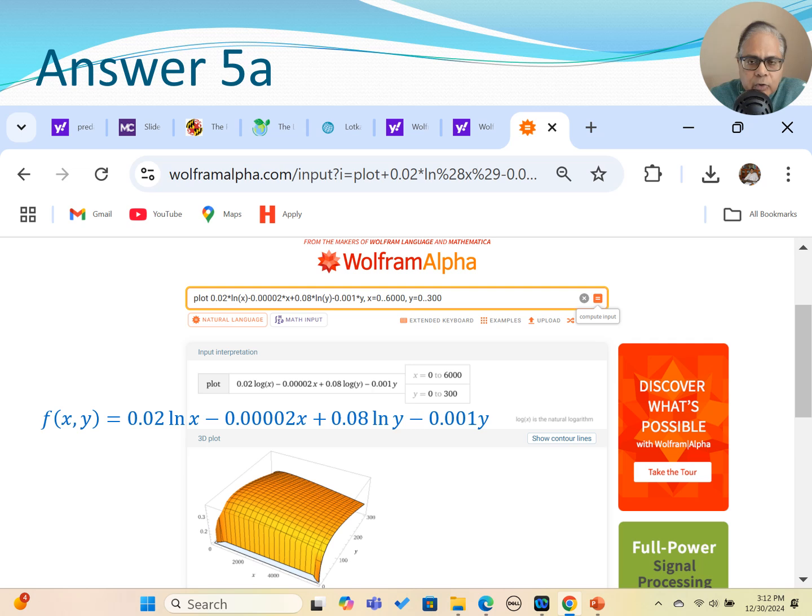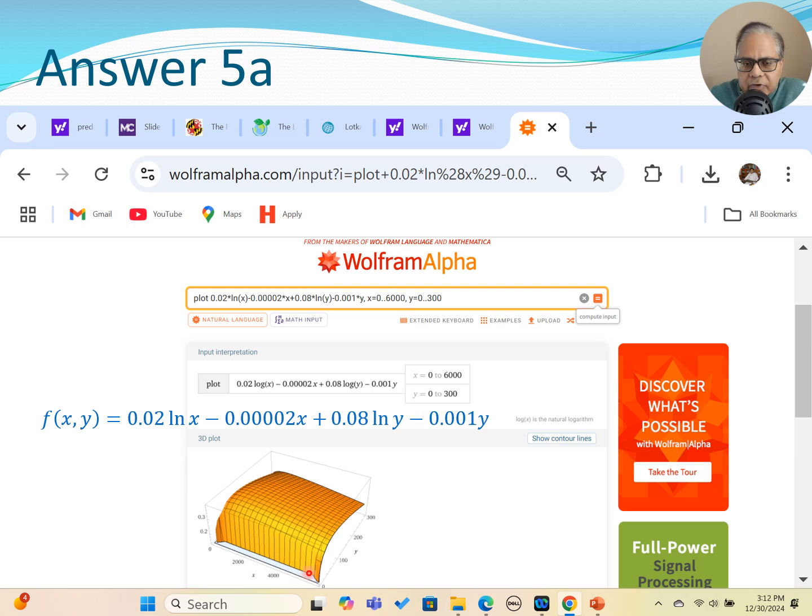Now, if you are doing this particular question in Teams or in Zoom, then you can ask the candidate or student to go to any place on the web and try to solve it. In these cases, Wolfram Alpha, which is also behind Mathematica, lets you do this problem. Essentially, I entered the equation here. This is the equation f(x, y), and I plot it.